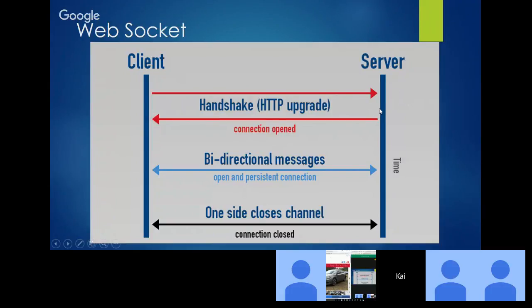After the server receives this request, responds and builds the connection, the rest of the bi-directional messages will run on the TCP connection until one of the sides closes the channel, and then the whole connection is closed or disconnected.